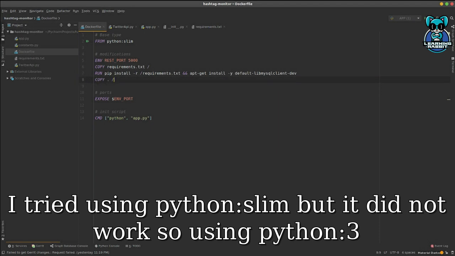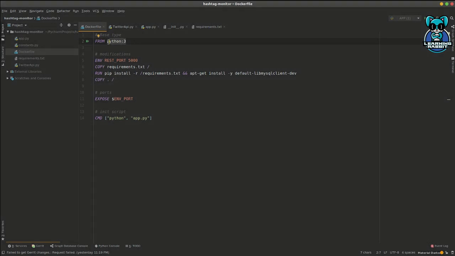There is also a change in the base image, because the slim version does not have the required environment. I tried installing the package there, but it does not install. So instead of that, we'll use the fat image: when we write python:3, this is actually a heavier base image. I'm going to use that this time, which has the necessary packages for this deployment, so that we can easily install the package required for SQLAlchemy.